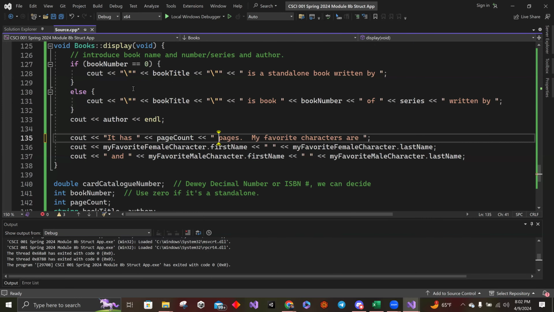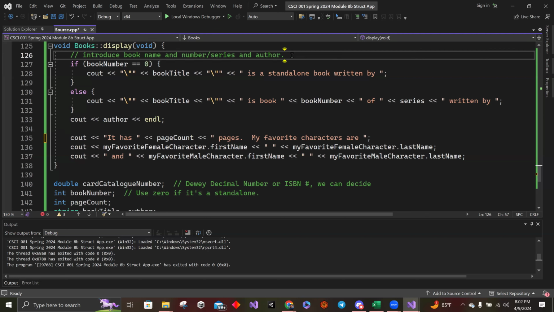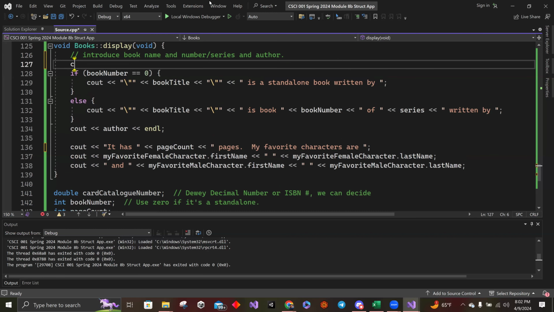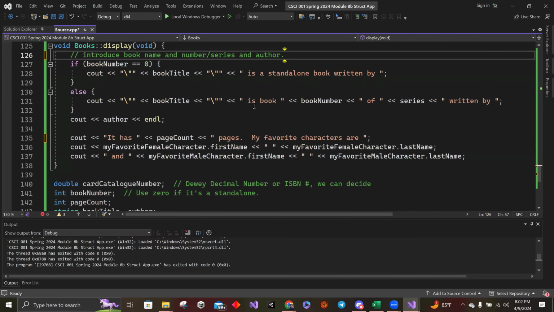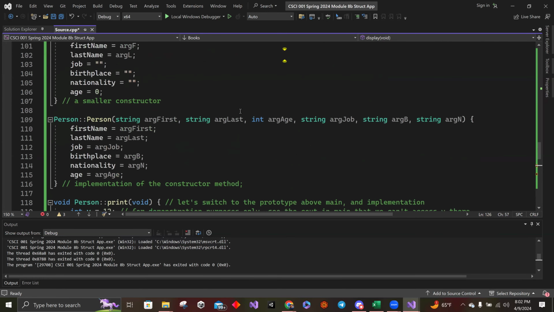That's easy to do there. Just put a little space there. Probably should do that in the main. Yeah, I'm going to do that in the main because you may want that right away.